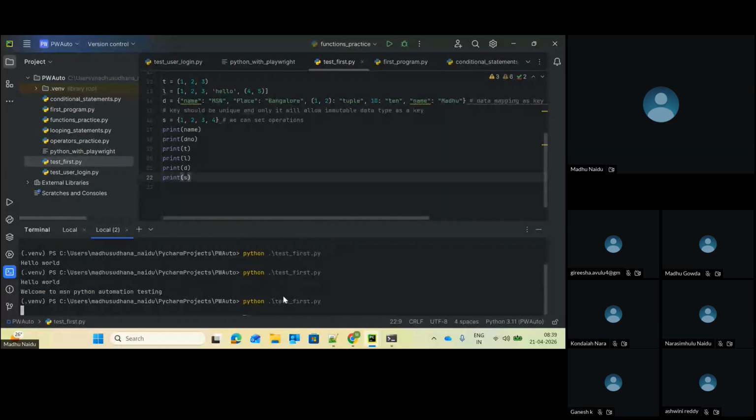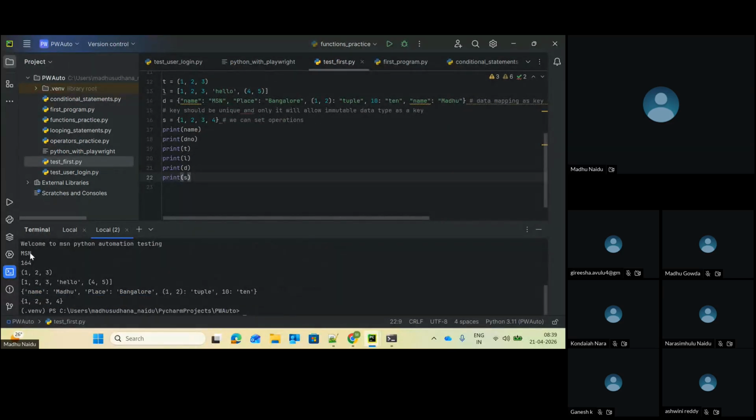Let's see. You can see name, door number, tuple values, list values, dictionary. Here you can see, right, name will be Madhu instead of MSN. Place Bangalore. So it is not allowing both, it will allow only one key. That means it will allow only unique keys. And this is the set. Okay, so this is the way we can declare and define the variables.